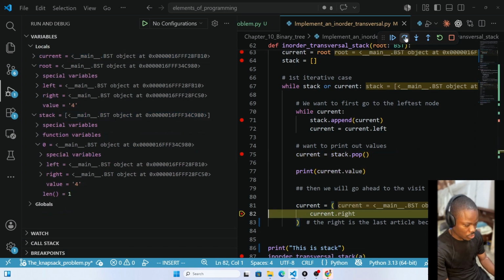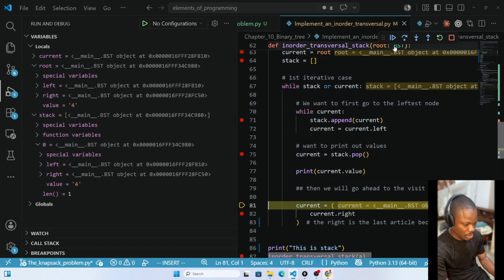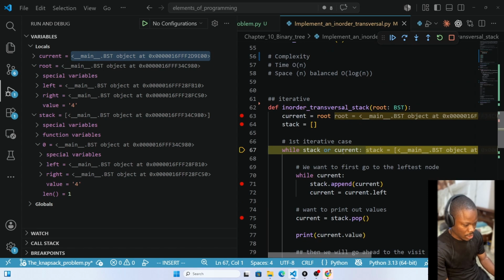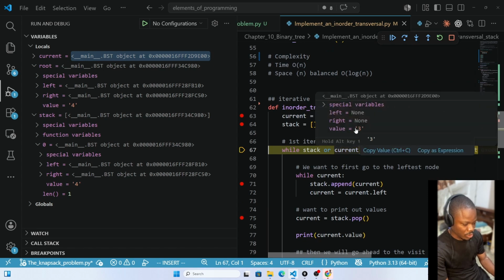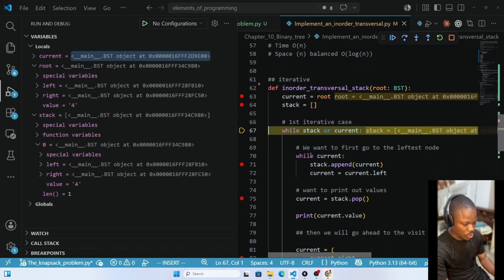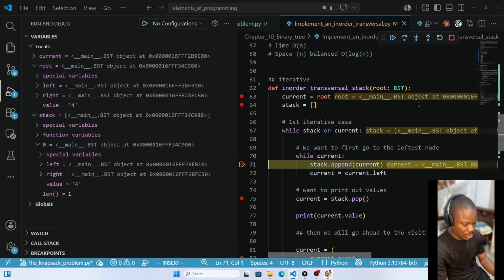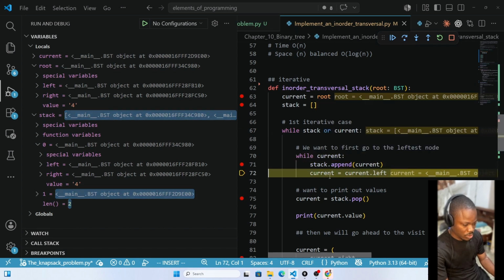Now we continue, 2 left the chart. Now we go to the right of 2. Let me see whether we get that updated. No, we don't, but we get it now. We check our current and we have it at 3 because we've moved to the right. Our next course of action will be going into this while loop to then append 3. So let's append 3. You can see that here.